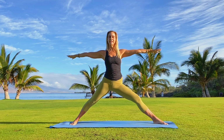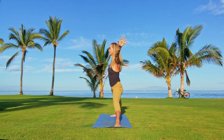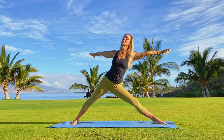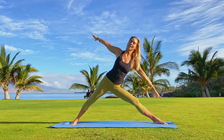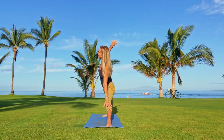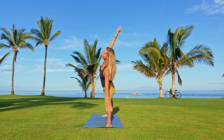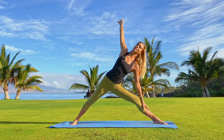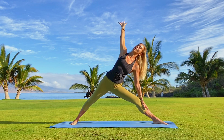Straighten the left leg. Right hips back to the right. Reach the left arm. Feel that beautiful extension here. And then drop the left hand down. Play is not to strive, but just allow the heart to feel open. It's not so much the position of the body as it is the position of your heart.